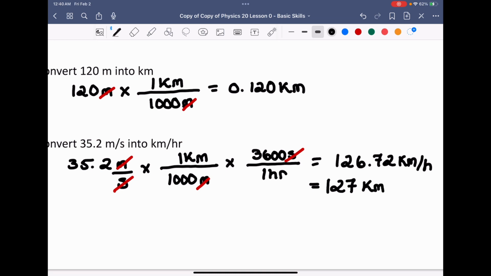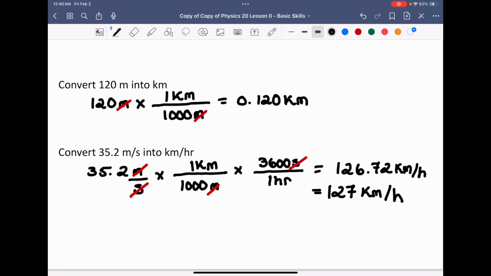127 kilometers per hour. Now, here's something that I highly recommend you write down, and I'm going to put it in a note right below. If we want to go from meters per second into kilometers per hour, so I'm going to write it like this, meters per second into kilometers per hour. There is a simple conversion we can remember. Meters per second into kilometers per hour, we're going to multiply the answer by 3.6. So that's our simple remembrance rule here.